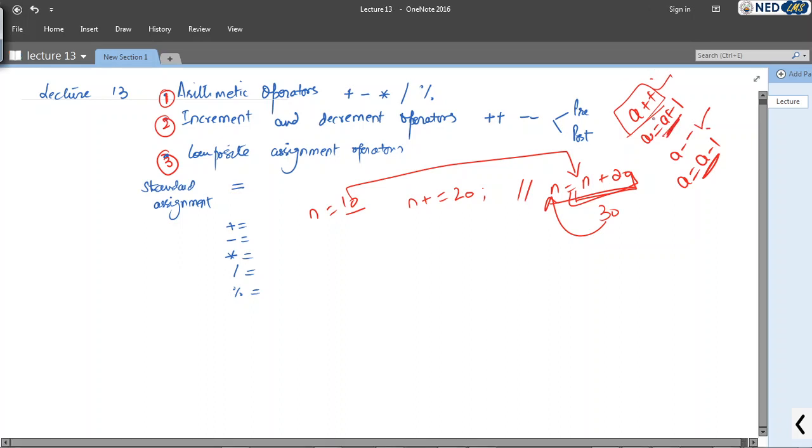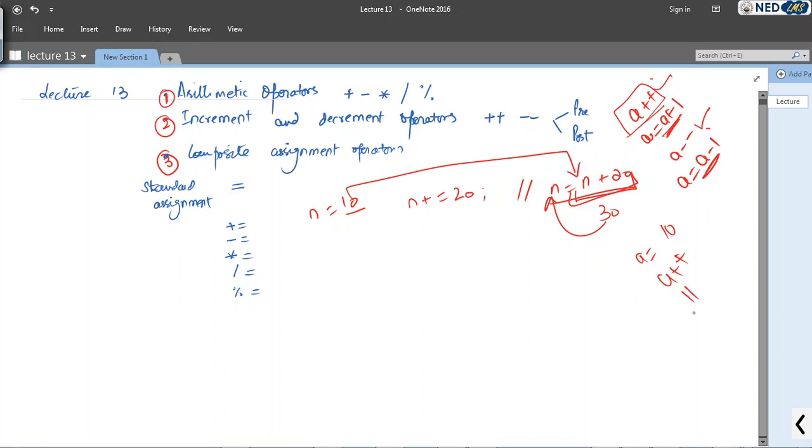But there is a slight difference. Let's say A equals 10. If I write A plus plus, the value of A would now be 11. There's a difference in where you write this. Either you could write plus plus A, or you could write A plus plus. You could write minus minus A, or A minus minus.